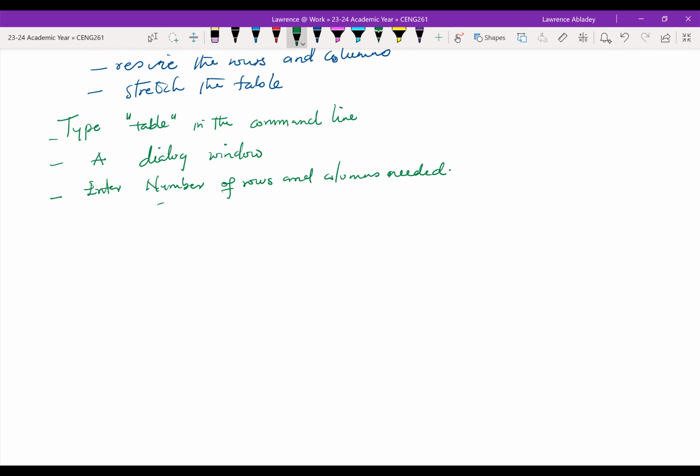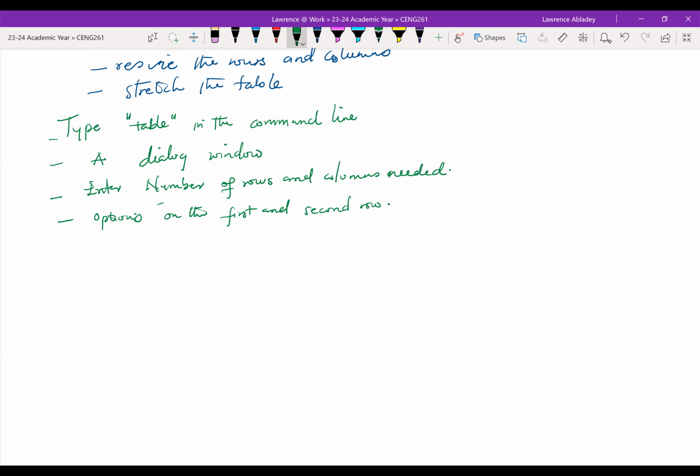Then there are some options which you also find in Excel, on the first and second row. Okay.